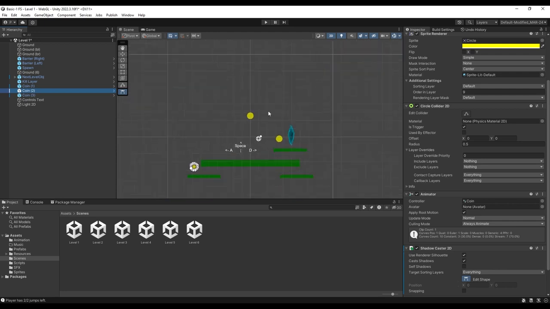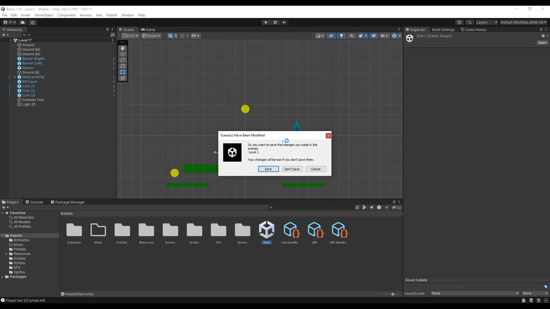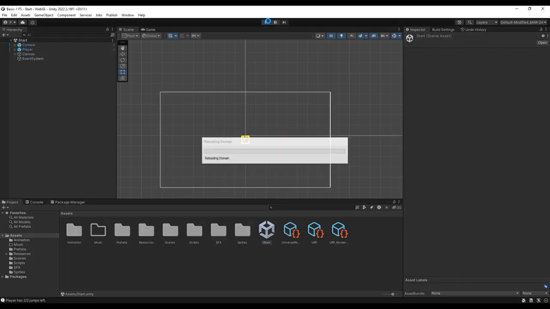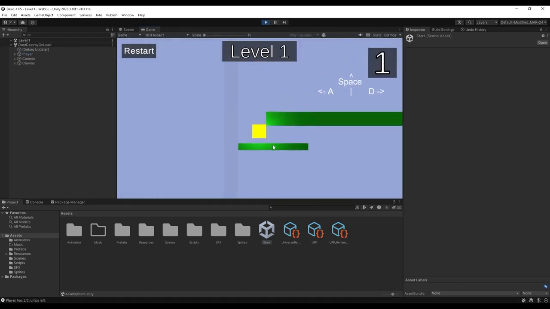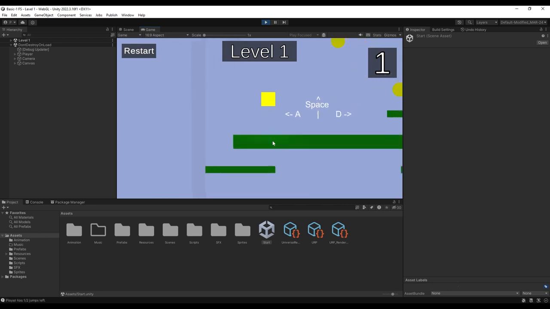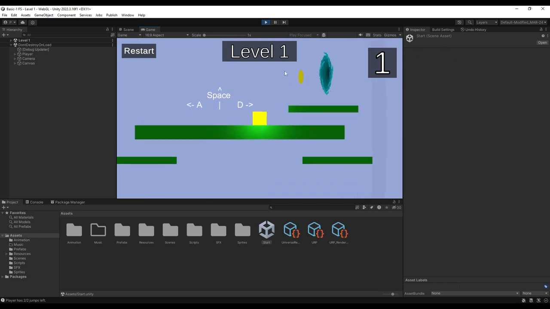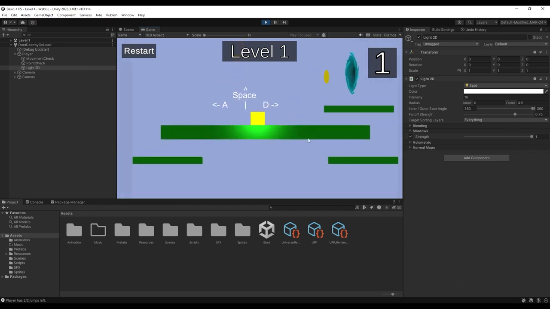There. And then I'm going to go back to my start scene, make sure you save it, and I'm going to press play. Now, if I go up to stuff, you might be able to tell that it's casting a shadow, or you might not. If you can't, most likely the shadow strength of your light is just not high enough, or it won't be casting a shadow on the background.